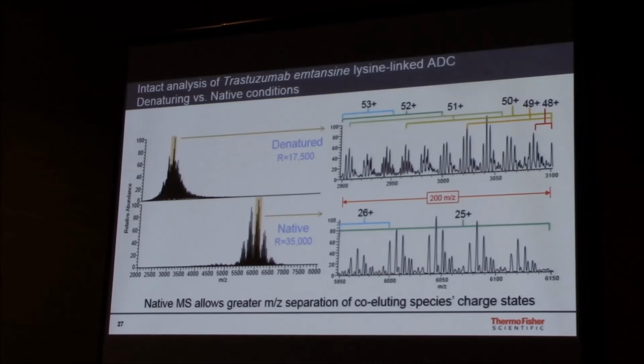So in this case, if we can take all of these charge states, reduce them, and move this information to higher m/z, we get what you would call higher peak capacity in the m/z realm. So we can take this information now and separate this out almost completely. Of course, I think you can see we can push this more. In the Q Exactive BioPharma, we have a mass limit of up to 8,000. So in this case, we're getting nearly no overlap. And this allows a greater separation of co-eluting species. Chromatography is really great for separating different kinds of proteins, but when everything is co-eluting anyway, this is a really nice alternative.